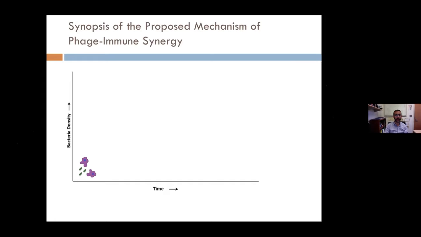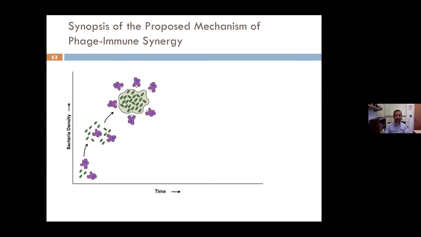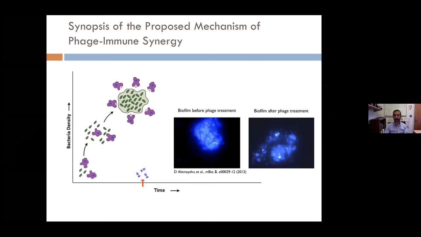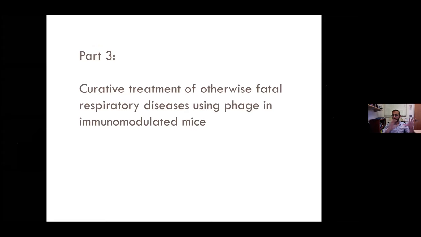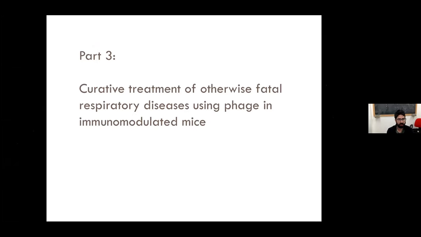There is a bacterial introduction which proliferates, the immune system responds but is unable to clear it. The addition of phage—whether because it breaks up biofilms or directly reduces densities—means there is a decrease in density, and with that decrease the immune system can overcome the bacteria, also leading to the elimination of phage. There is a question from the chat from Sylvia: with respect to antibiotic therapy, does phage therapy have the potential to be more bacteria-specific and cause less side effects on the good microbial community?